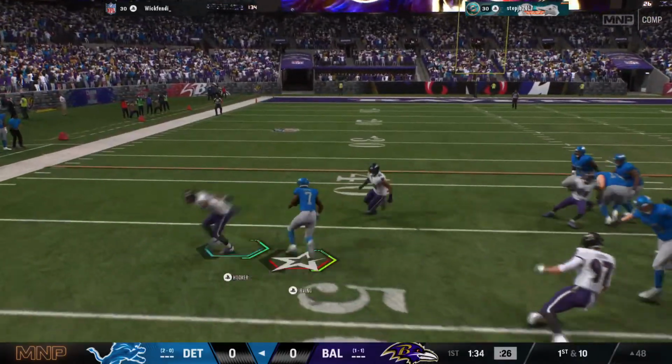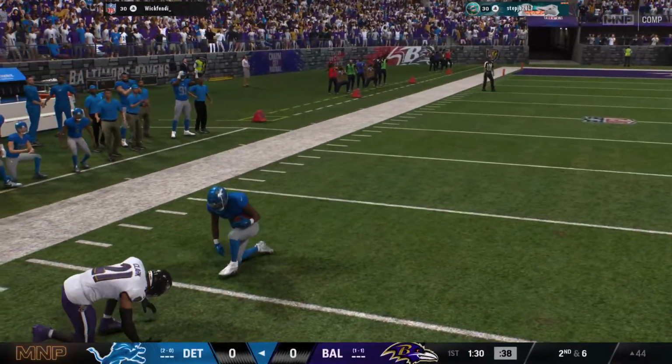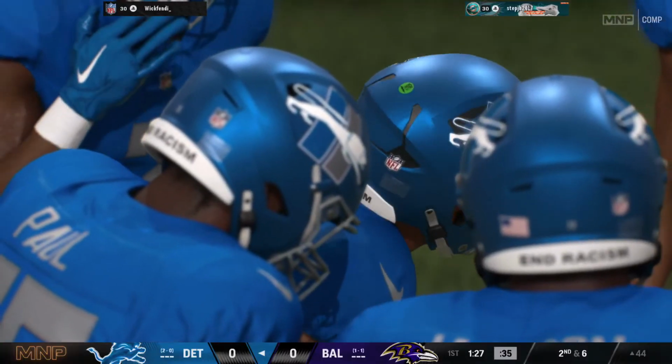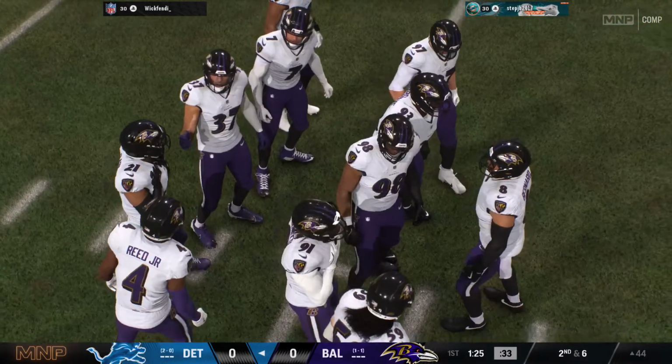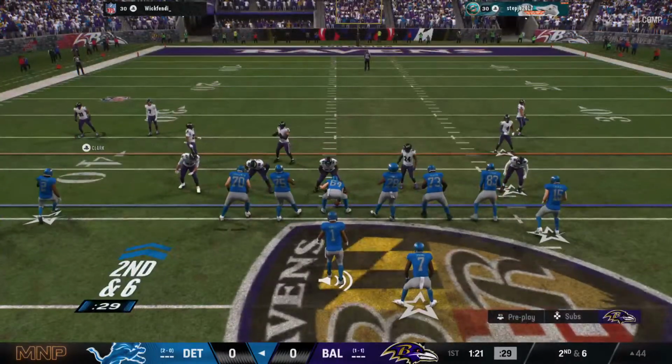Here's the give to Irving. And he'll manage 3 there to begin this one. 2nd and 7 coming up. You know, Kate, that might be a little bit of a disappointing run to him. He wanted more. They always do. That's exactly what they were after offensively to get this drive moving.